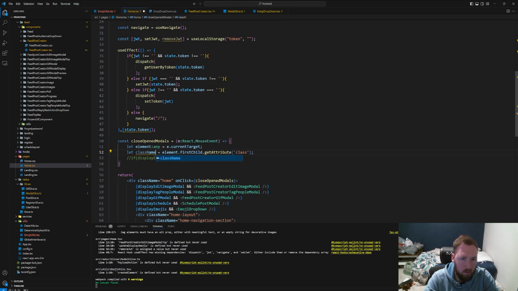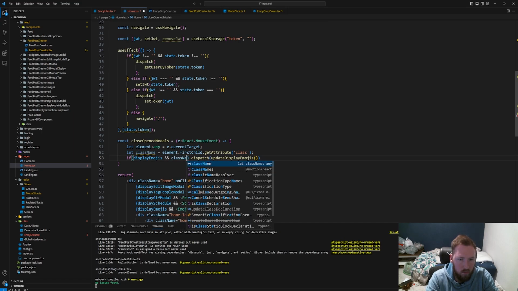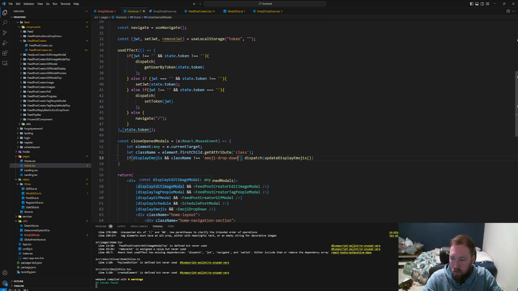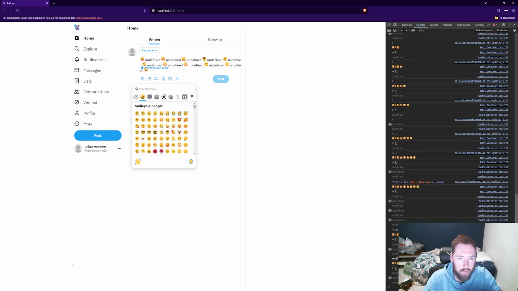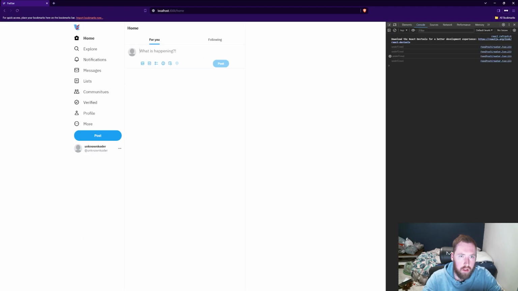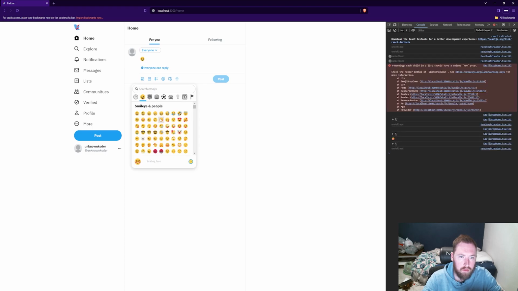Let class name this. So if display emojis and class name not equal to, and this is emoji dropdown. So we want to keep it open if it's emoji dropdown. Cool. Refresh this. The undefined thing is an issue.